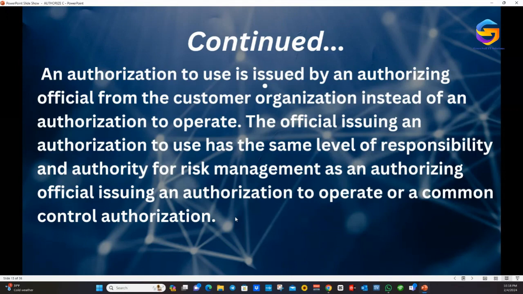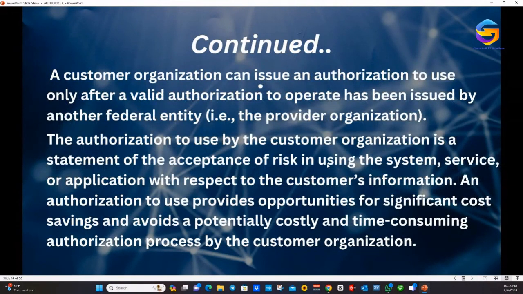Every decision which is being taken is based on what the rate is. You decide to take it. Okay, I like it. I take it. I move on with it. More especially with the internet that we use at home. Most of us get our internet from Comcast, from Verizon. They go through whatever they need to go through. You just go in for the service and you use them. So always it involves a third party. That is the most outstanding difference between the authorization to operate and authorization to use.